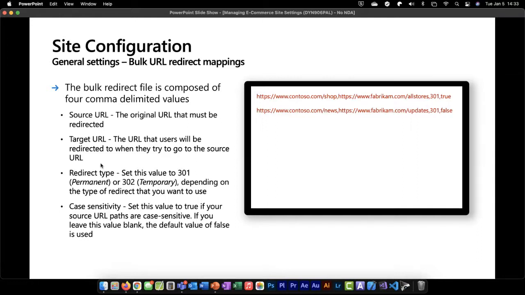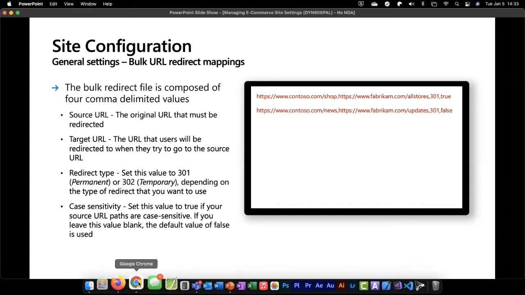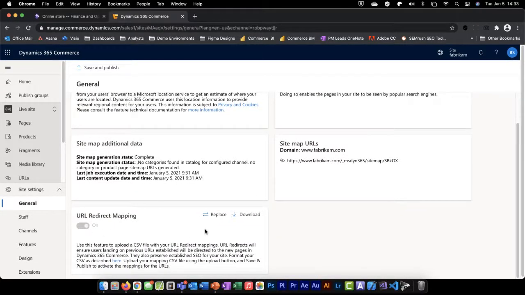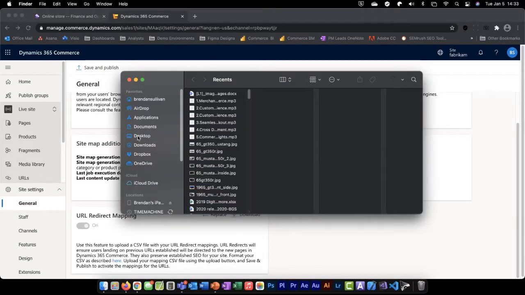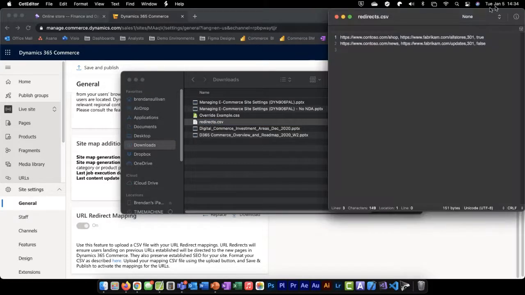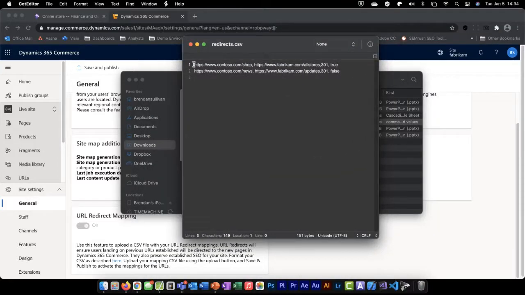Let's actually take a look at that real quick. So I can actually jump out to Chrome. We can take a look at it here. We can see that we've turned it on. We have a version of the file out there, so I'm just going to go and look that guy up real quick. And we can actually see our redirects. So we can open it up here, and you can see that it's a very simple file to configure. So I've put all my values in there, and I've uploaded it. I could add a new value.